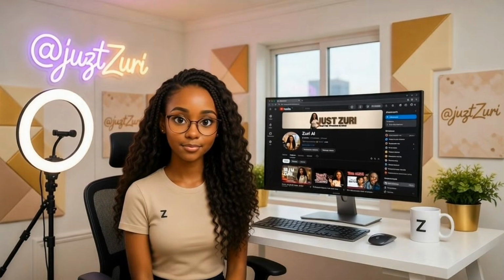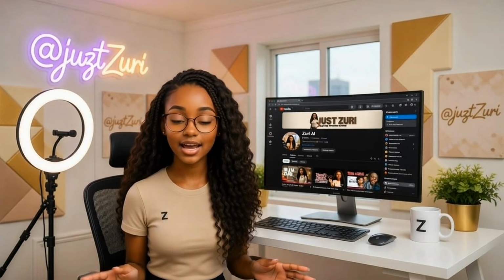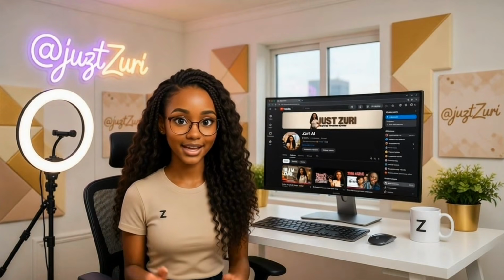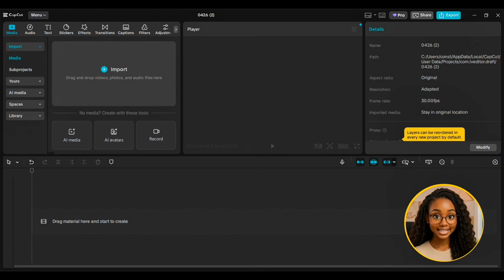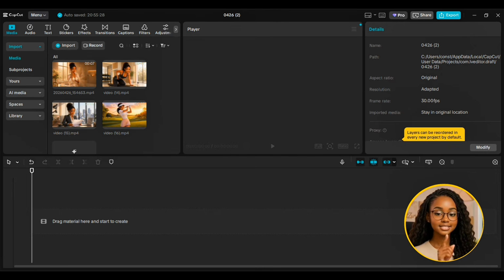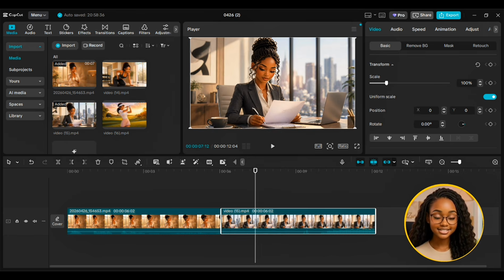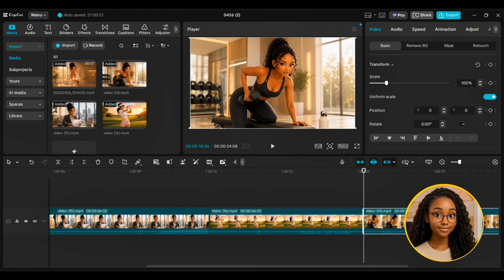Now let's clean it all up. I'm not going deep into editing today. I'll show you the structure I use so you can replicate it. First, you go to CapCut or any editing tool and join your clips together. We're going to start with the morning routine, then the office, the golf scene, and lastly, the gym. That order tells a story without a single word. Just trimming, tightening transitions, and keeping it smooth. All right, let's view this in full.